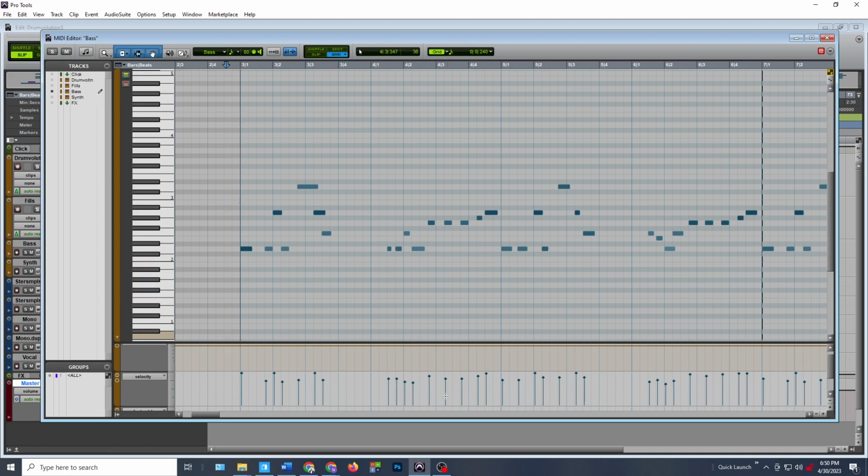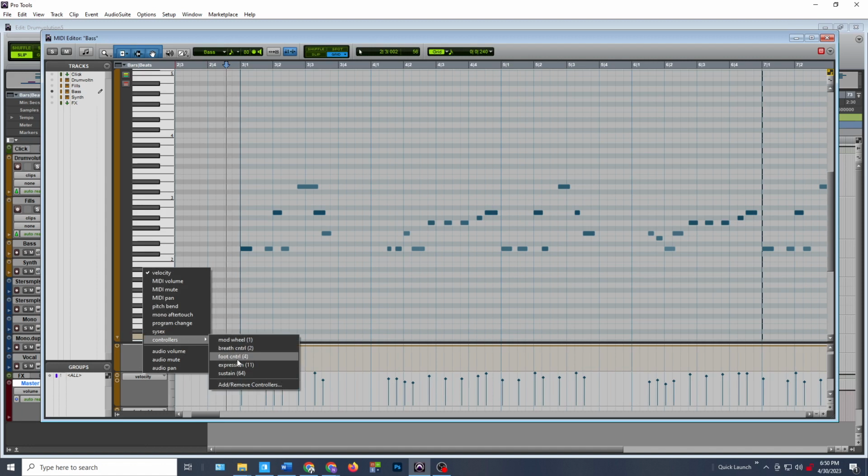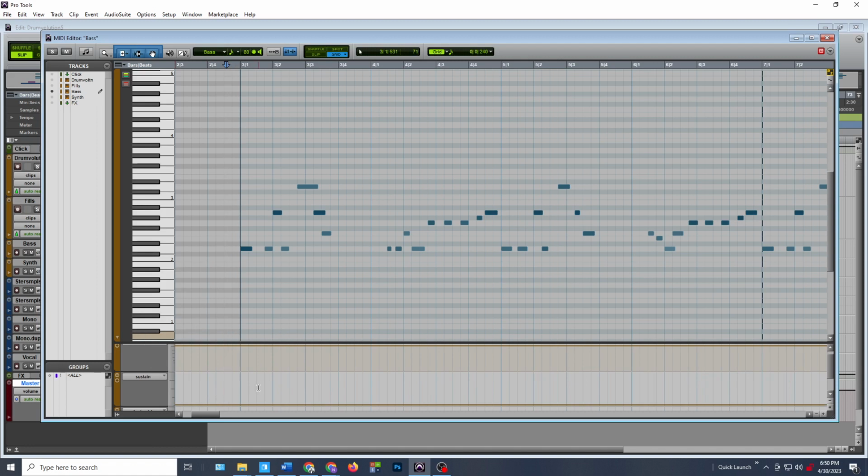And then if you want to change a different controller, so for instance, we didn't use the sustain controller at all, the foot pedal for the piano at all on this song. So I can't really show you exactly what it looks like, but if we just click here and then hover over controllers and sustain, you'll see that if you did have sustain switches here, you'd be able to adjust them.